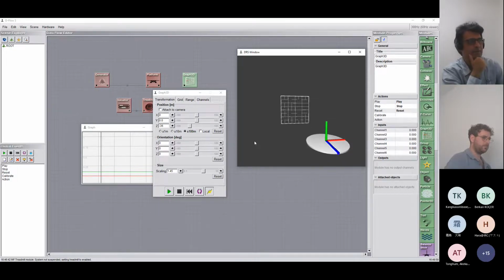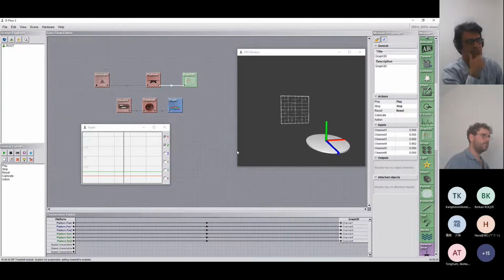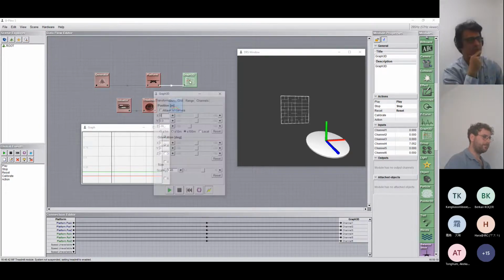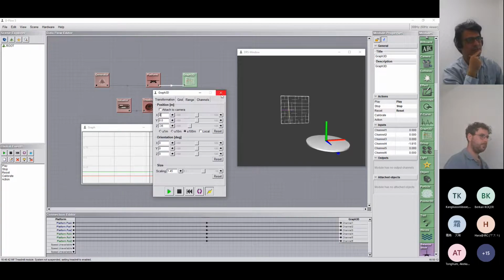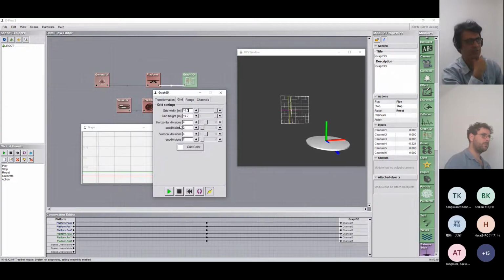And what you want to do is imagine you want your platform to be shown here, the X and Y, or the rotation, for instance. You go there and double enter it. Maybe it doesn't show all of them, so you can go and change all these divisions, the range.